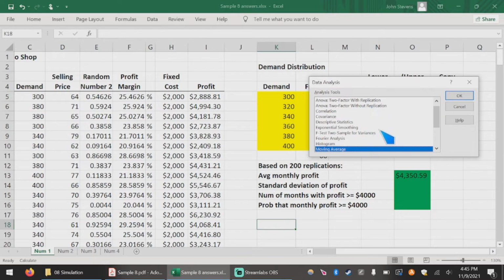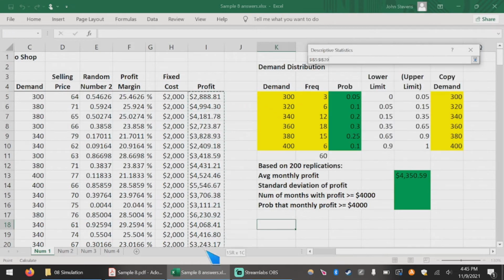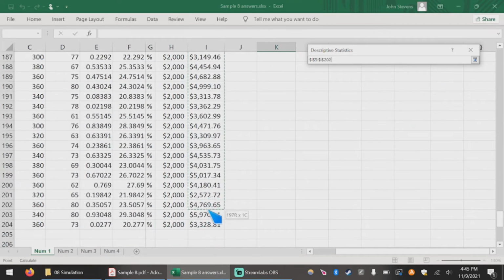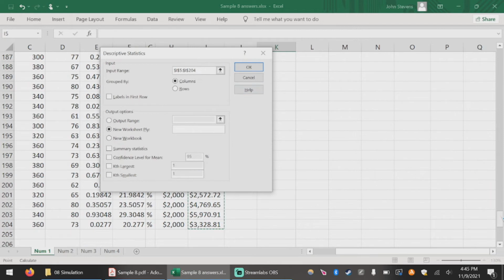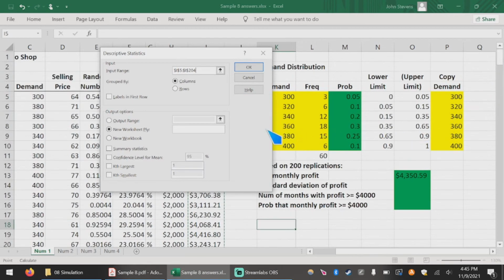There are many things here I can do. I want descriptive statistics. And then, of course, what is the input? Well, all the profit values. The nice thing about newer Excels is I could drag it down a lot. When it senses it's coming close to the end, it'll slow down for me. It's so nice. These little things that the original early versions of Excel did not have. If you go down too fast, it'll just fly past it by like 1,000 rows. And then you have to backtrack.